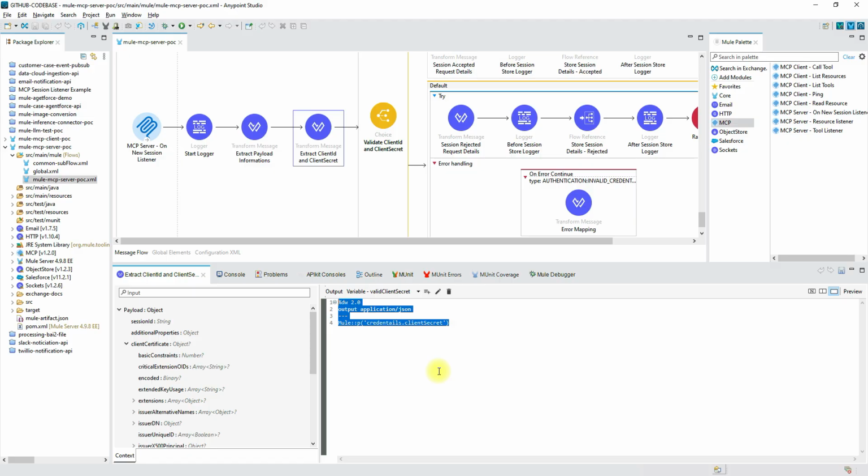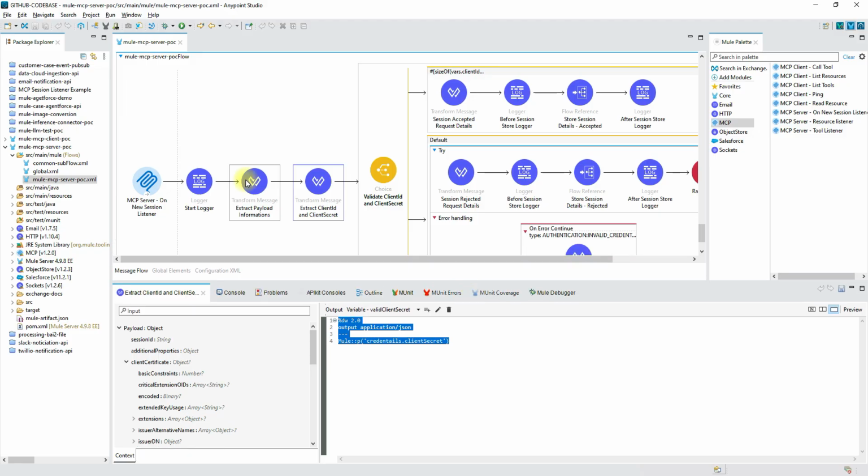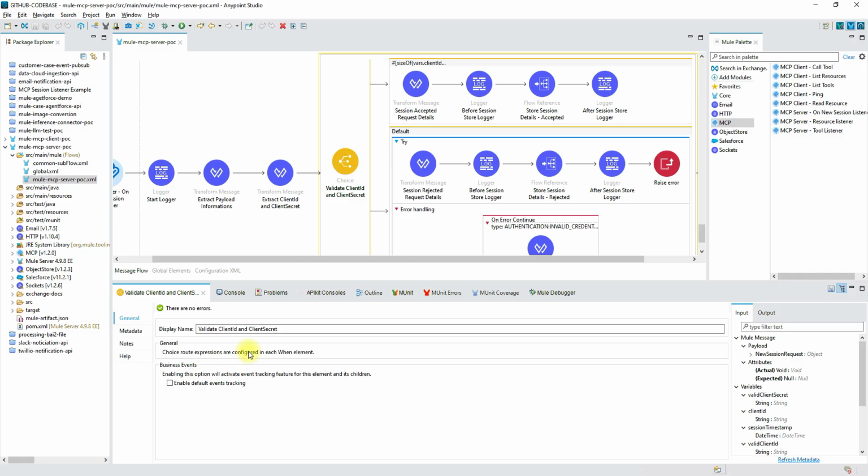The motive for hard-coding is that I want to validate what is coming into the request by matching it, to verify whether this is the authenticated, correct client credential or not. Now I'm validating the client ID and client secret.